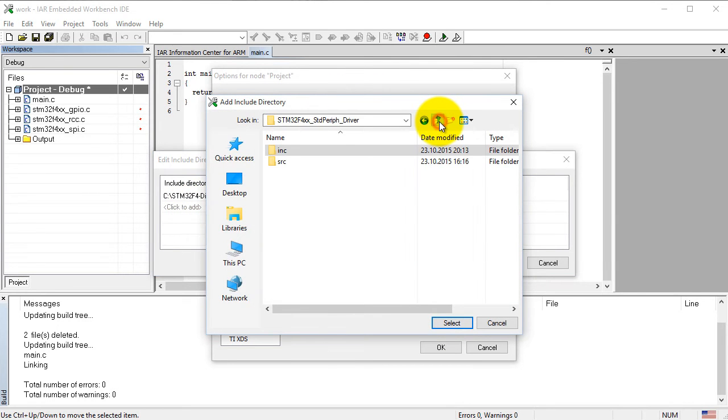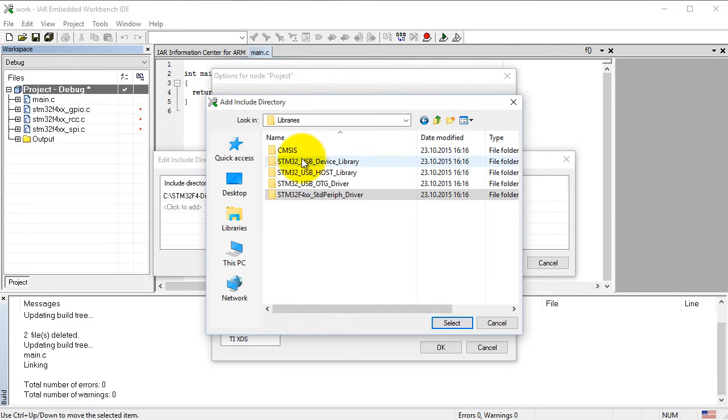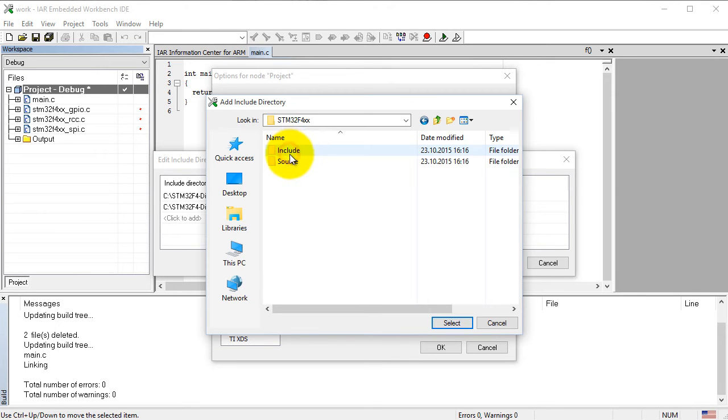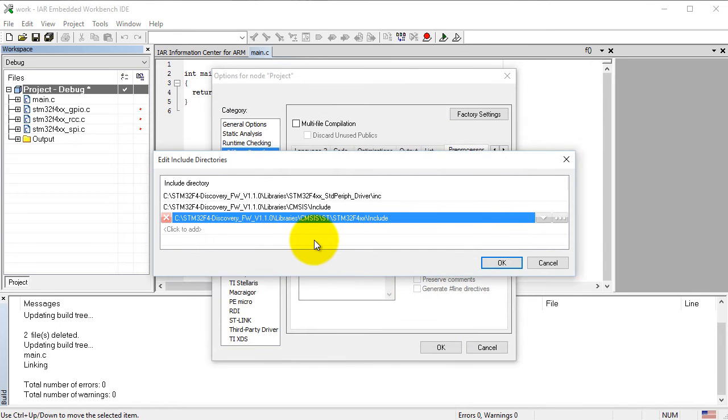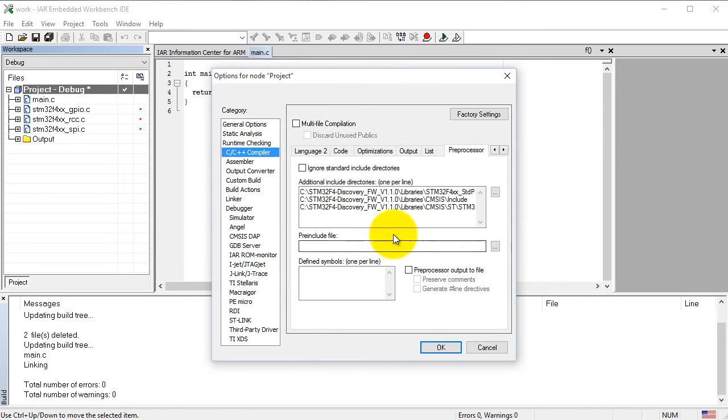We also need the path to CMSIS STM32F4 include for a certain file that we always need, stm32f4xx.h. We also go to define symbols and type USE_STDPERIPH_DRIVER.